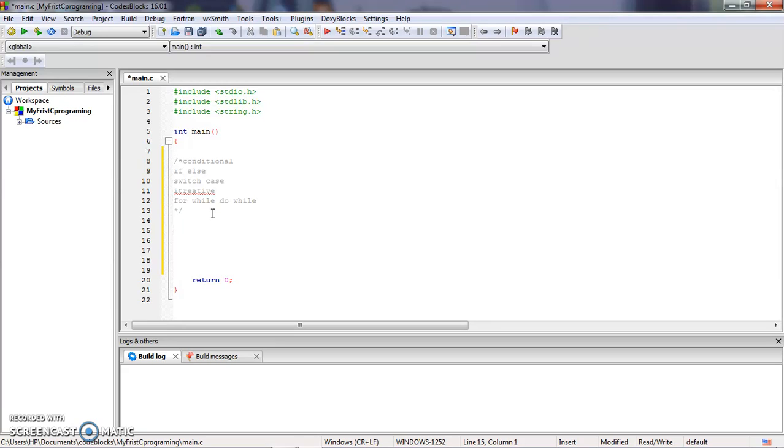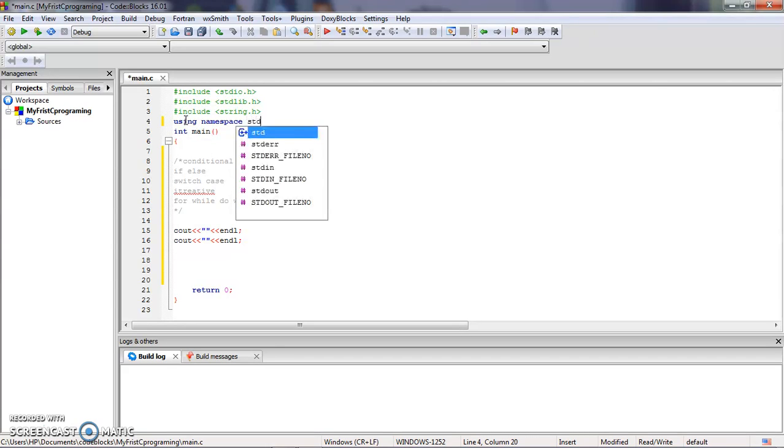I told you cout is to display something to the console. Cout displays something and endl. So don't forget to include using namespace std.